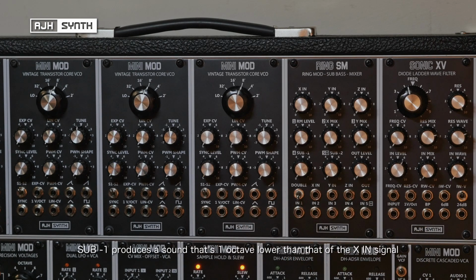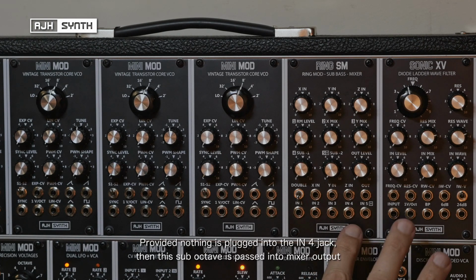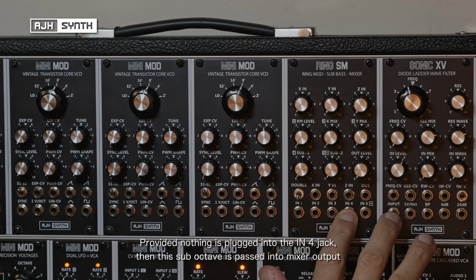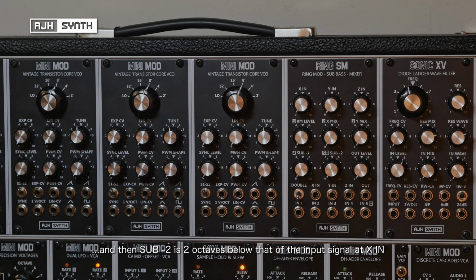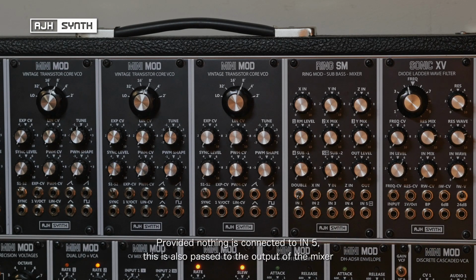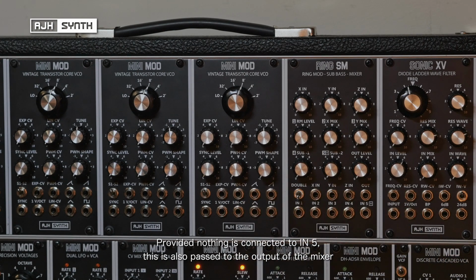And as you might have guessed, sub minus one produces a signal that's one octave below the signal coming into the X input, provided no input is present at the number four jack, in which case that input is passed into channel four of the mixer. And sub minus two is the same again, but two octaves below whatever it is that's input into X. And again, providing nothing is plugged into input 5, that is passed into channel 5 of the mixer.